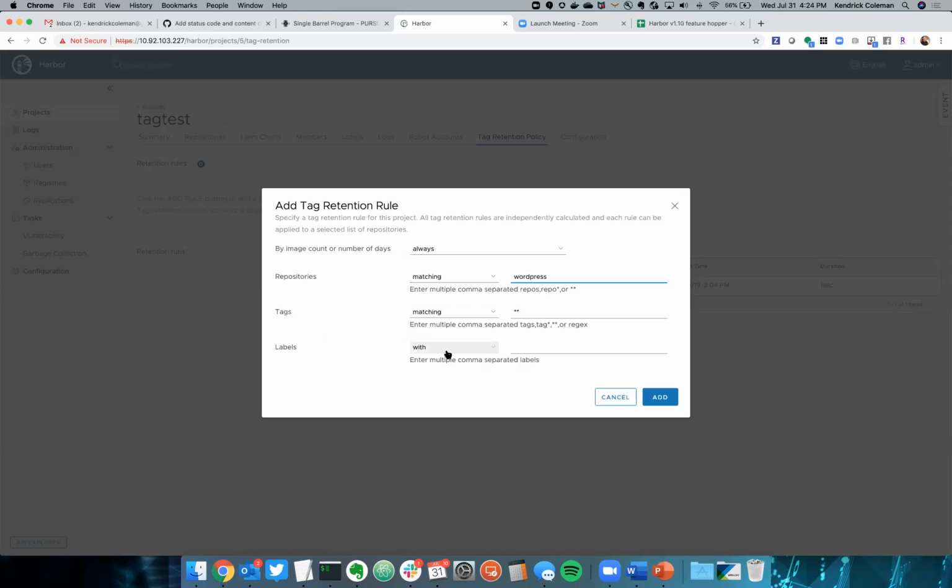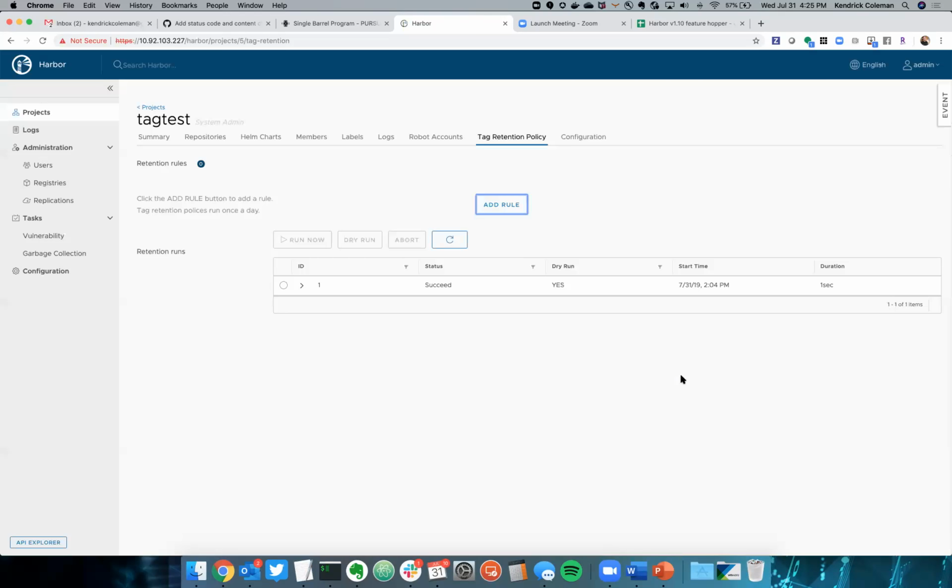Any labels that you have associated with it, you can do that too. So we can see exactly that what we're trying to do here is set up a retention policy where all we want to keep are images or Helm charts that have WordPress. This is going to be more important if you have a particular image that you utilize as your conditional standard. Say it's Golang version X dot whatever, you can set that as your retention rule. So if anybody tries to upload or keeps updating their own tags and retagging things, this will automatically be a cleanup process for you, and it'll also do online garbage collection for you as well.